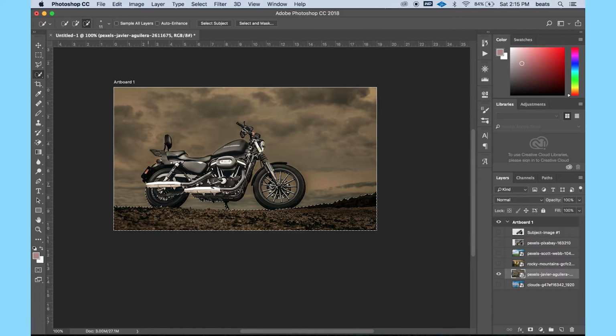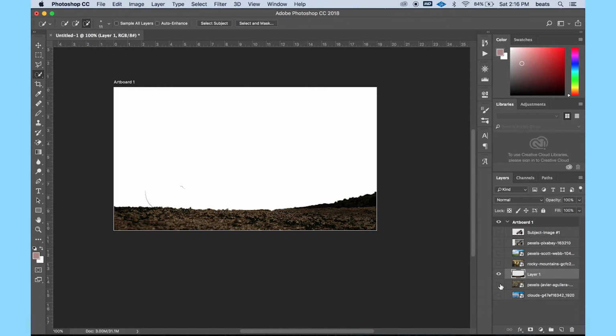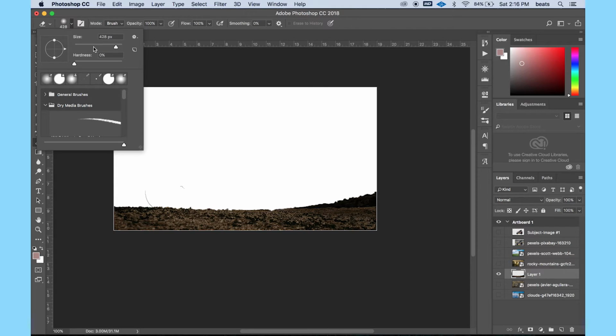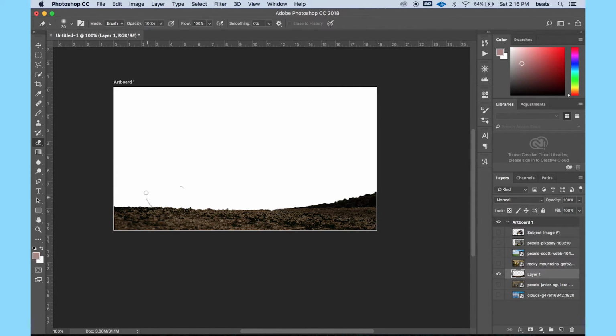Now that I have the portion of the gravel which I would like to use in my composite banner, I'm just going to copy and paste, and it created its own layer. Now I see just a little bit of the image that did not get deleted. So I'm going to use my eraser, and I'm going to make sure that my eraser is small so it does not erase some of the image that I would like to keep. And that is very, very simple.